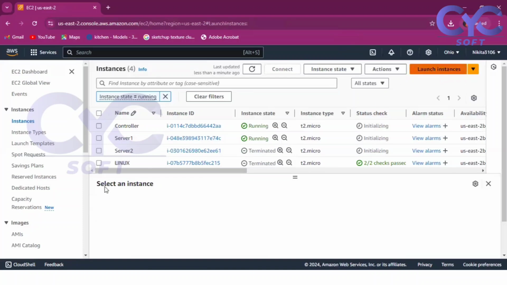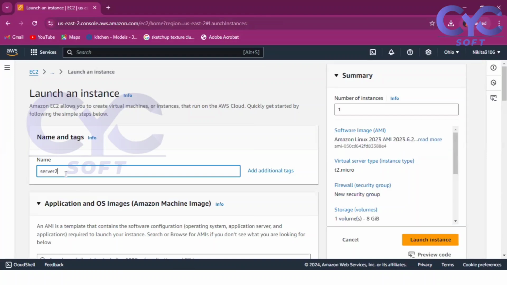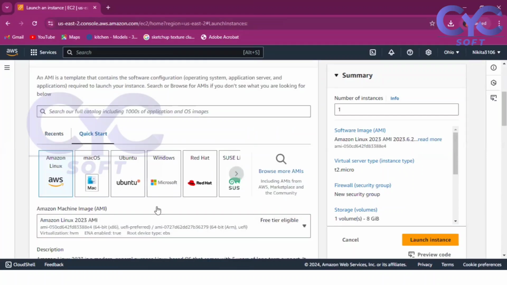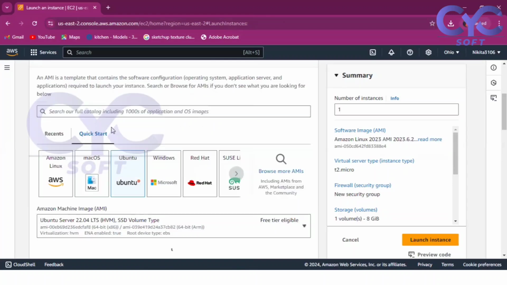I'm creating one more server. Let's launch the instance with the name server 2. Take Ubuntu 22.04 LTS version.